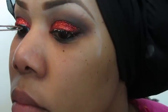Okay, so here I'm just adhering a few lashes. The lashes don't have a name. I get them from my local beauty supply store, and I believe they are 027s. And again, they don't have a name. So I'm just adhering them here. I apply my lashes with a tweezer. It allows me to do them quickly and to make sure that they're adhered all the way through. As you see here, I'm touching bit by bit and wiggling it up onto my lash line.